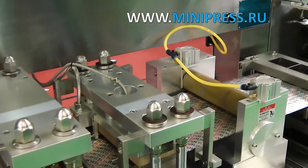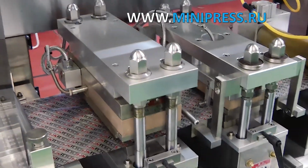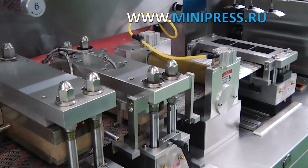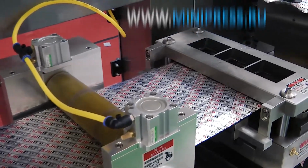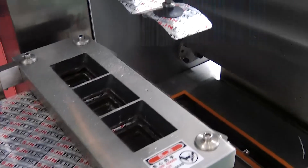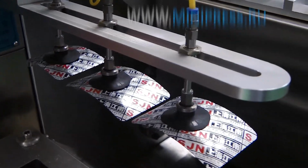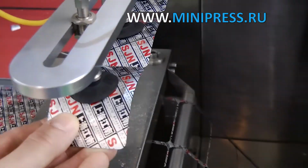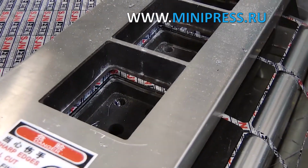Since I could not find a manufacturer of automatic equipment for packaging capsules into PVC blisters, I decided to take a different route and consult with professionals who work in the pharmaceutical equipment supply industry and maybe suggest another machine option. I searched on the internet for an intermediary from Russia, because I once had a bad experience delivering equipment from a Chinese intermediary, when a powder filling line was brought to us, but there were no installation documents or technical passport. It took us a long time to set up the line.